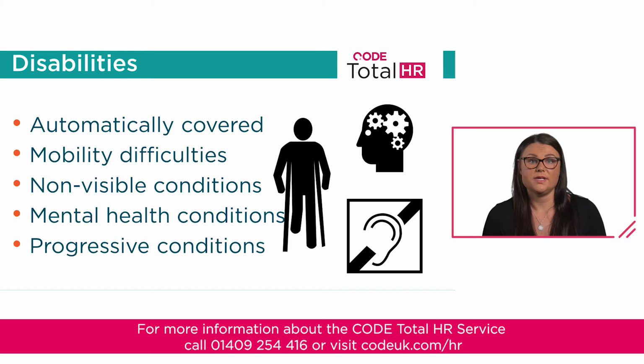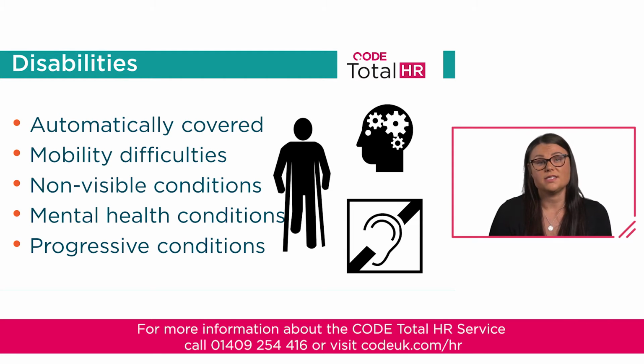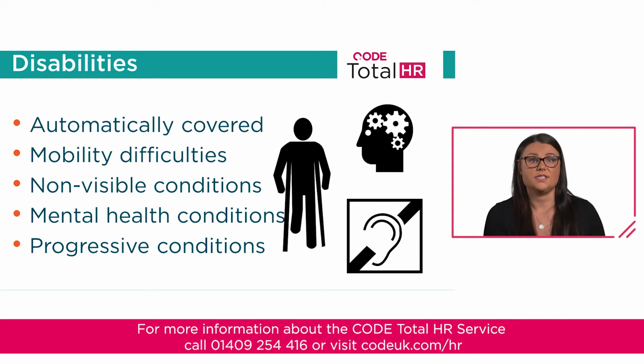There are a few illnesses that are actually automatically covered from point of diagnosis. So these conditions aren't subject to the criteria in that definition. These are cancer, HIV and MS, as well as if your team member is registered as blind or partially sighted. Again, that would be automatically covered, so they aren't subject to the criteria within that definition. The next few conditions that we're going to explore will be subject to that criteria. So it is about having that substantial, long-term negative effect on their ability to do those daily activities.